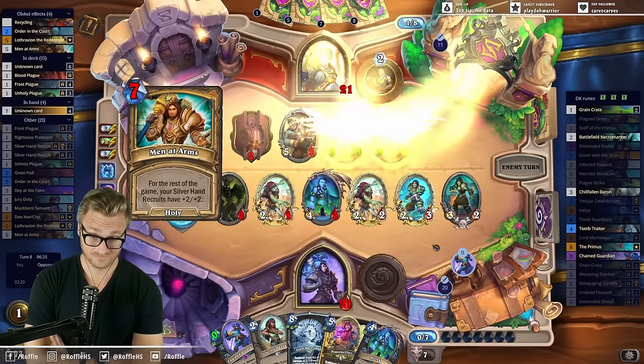I just want to read this up here. Reduce the cost of two random neutral minions in your hand that cost four or more by two. Yeah, I don't know how good the Tomb Trader is in this. Unless I can get a board that does some chip damage.